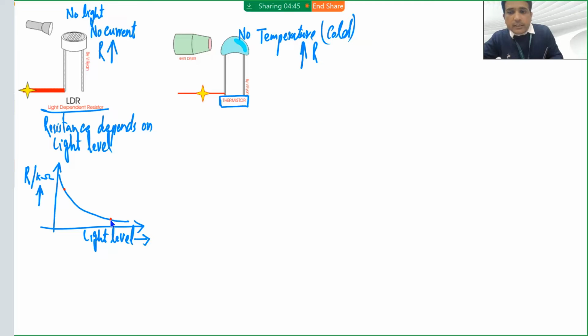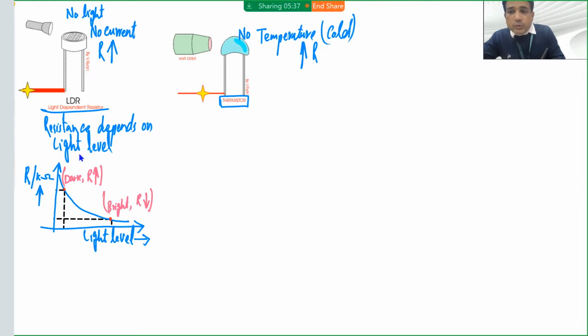and we can take another point at this point. Now if we compare these two, at this point we can compare the resistance and light level. You can compare the second point as well. Now if we look at these 2 points, you can simply see that in this case light level is low. Light level low means that it's dark. When it is dark, means night time, resistance of this one is very high. So this is one thing you can understand. If you look at the second point, light level is high. It means when it is bright daytime, resistance of this one is low. So these 2 points you can understand from this.